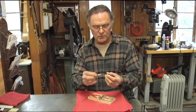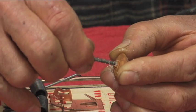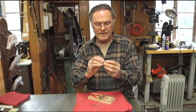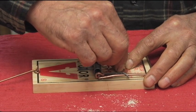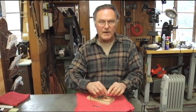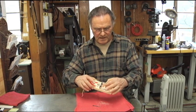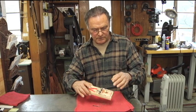Then I roll the almond over and, using the same drywall screw, simply drill a little hole in the back side of the almond — you don't have to go all the way through, just drill a tapered hole. Then we take this tapered hole and wedge it onto the peg, give a little push and rock it back and forth. Sometimes the almond will split in half; just prepare another and do it again. We've installed the almond onto the bait plate — it's pretty tight and not coming off. Far better than the old method of peanut butter, where the rat will simply lick it off and escape with the bait without getting caught.